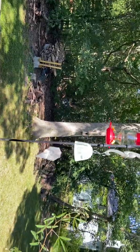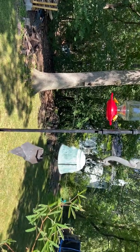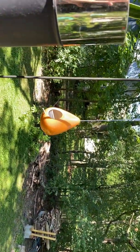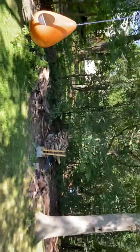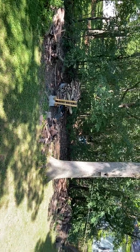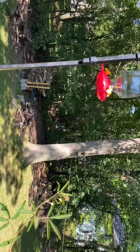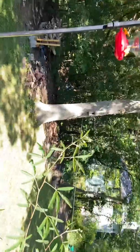And here is a bell we got as a wind chime for our wedding present, so it's 21 years old or so. And there's a hummingbird feeder, and we put jelly in there for the Orioles when the Orioles come. There's our wood pile, and that up there is a bird house that was taken over by a squirrel, and in the winter you'll see a squirrel sticking her little dumb head out of there. But we like it, it's cute.